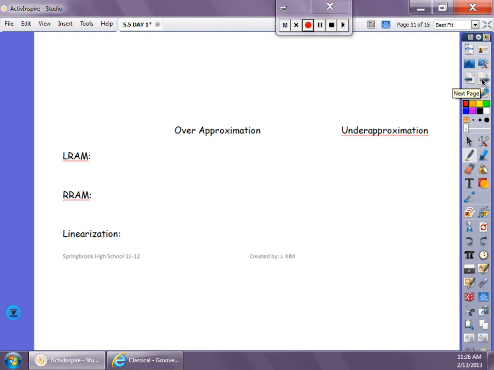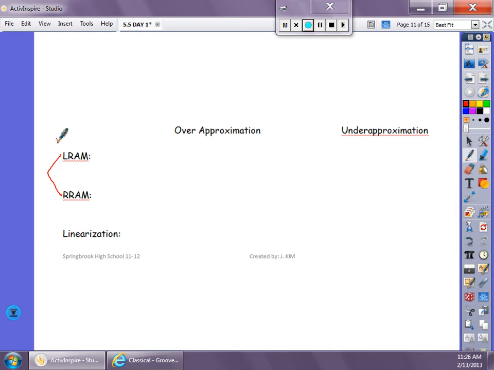So you have to know it for 4 different types. We do over and unders for LRAM, RRAM, trapezoidal, and then don't forget the little linearization. That's actually the first time you ever heard it. Okay? So your LRAM, we have over and under. You should remember the basic rule of increasing, decreasing is what these two work with.